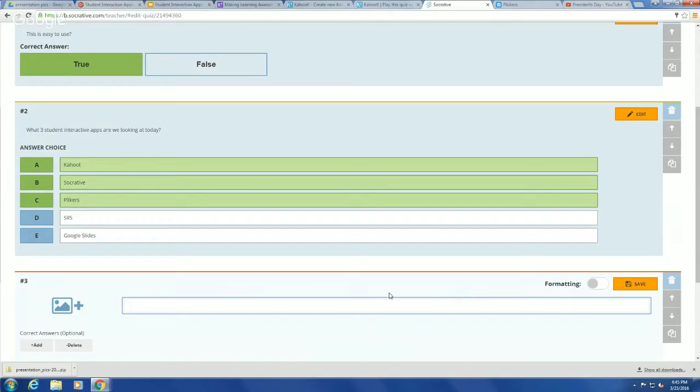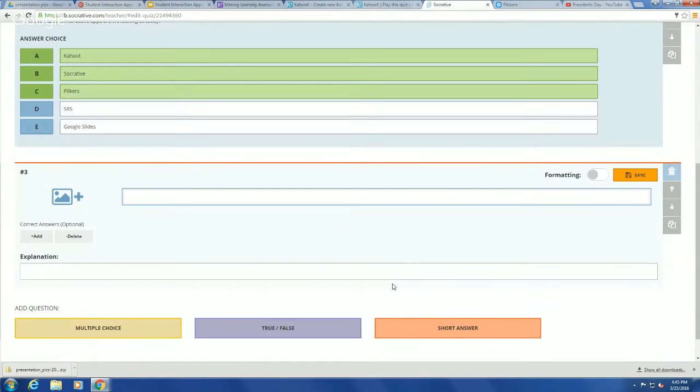And on the short answer, what this would allow is for students to write a short essay, maybe short answers to questions, whatever you need.